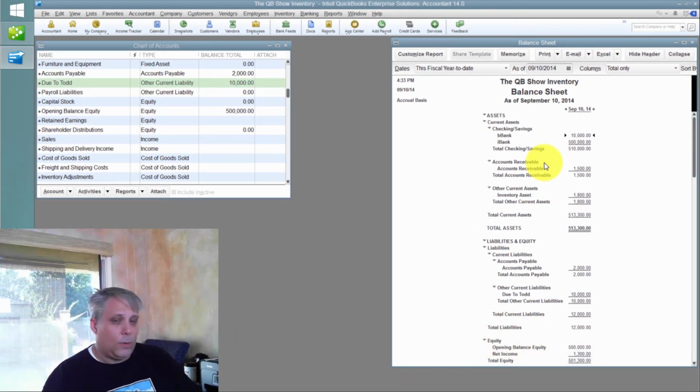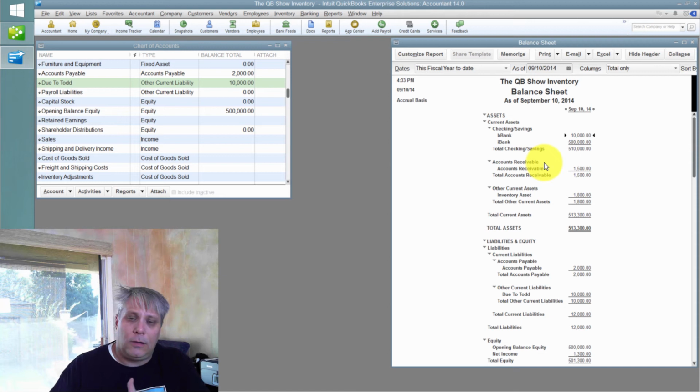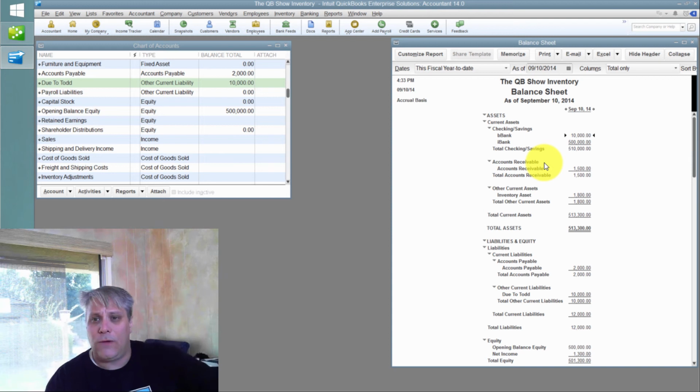Now, if we were keeping Todd's personal books, and this money, in fact, came from Todd's friend in cash, then on that books, we would have to do a journal entry. And quite simply, what we would say is we would, on the personal side, keep in mind, we would debit loan to the company, right, because the company now owes that money back to us. And we would credit a loan from a liability account, loan from our friend, right, whoever that is. So we're actually increasing an asset in the form of a loan that's owed back to us from the company, and increasing a liability in the form of money that's owed back to our friend who loaned it to us.